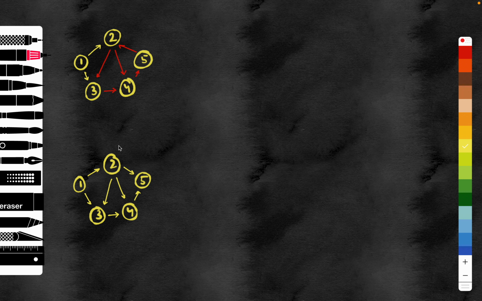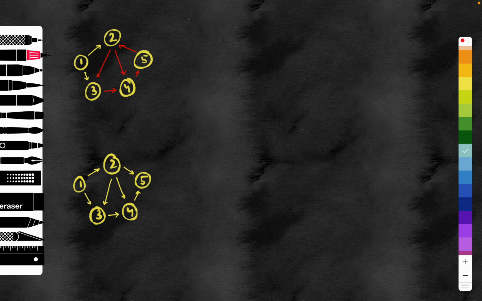So we're going to go through both of these examples to see how the coloring scheme works. And we are actually going to use DFS for this. So first of all, to understand what the graph coloring scheme really is.